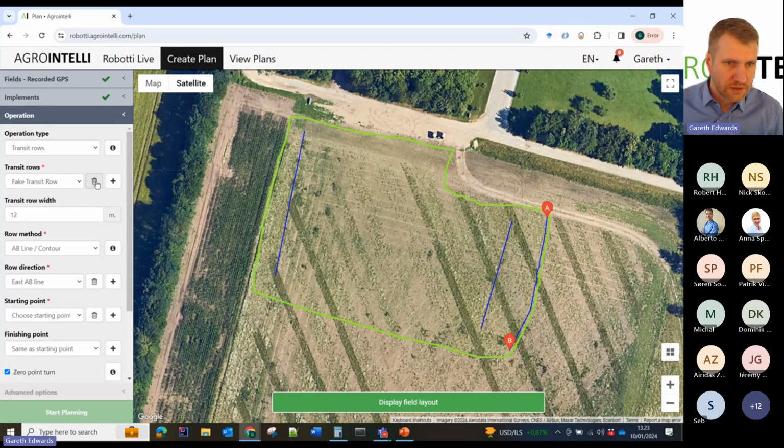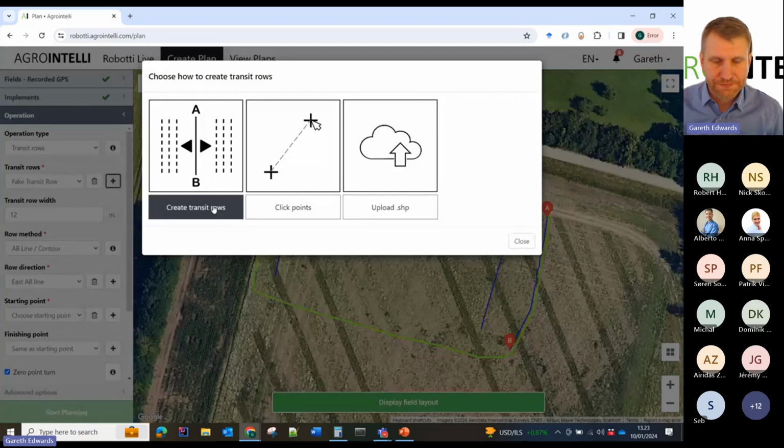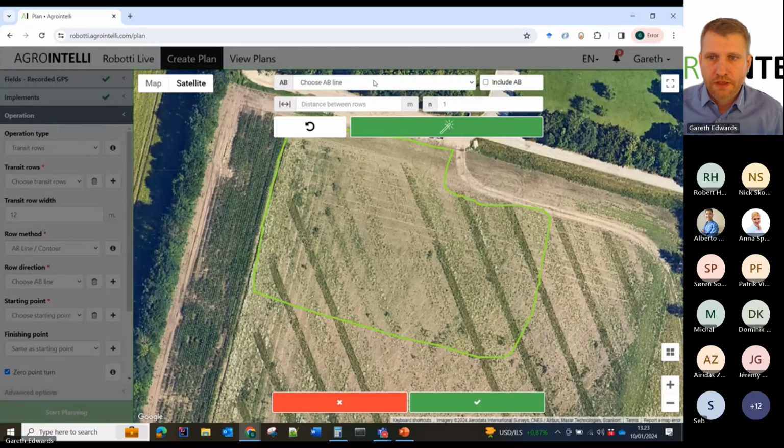Then I can use my transit road generator, and I can generate some transit roads from those AB lines.